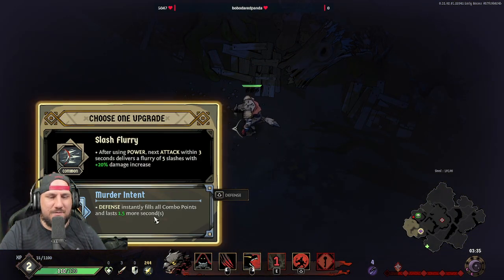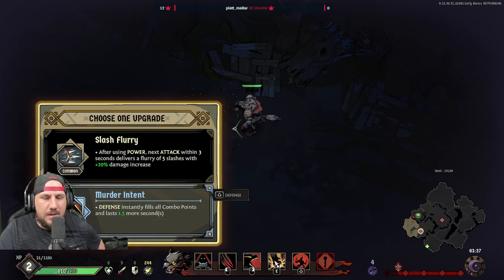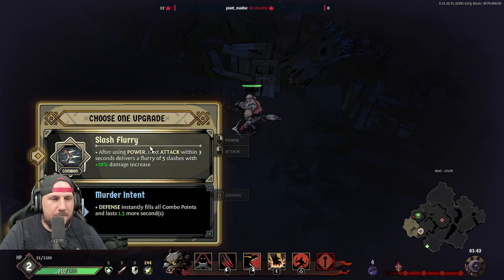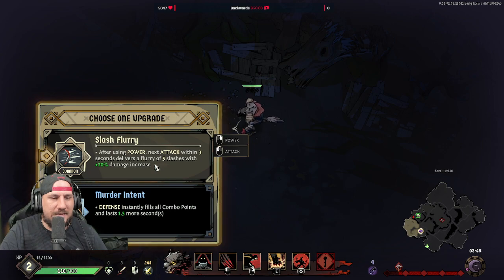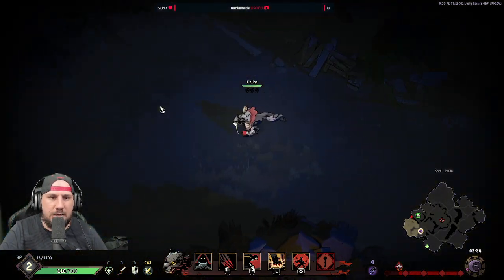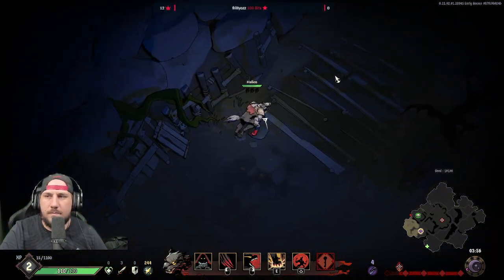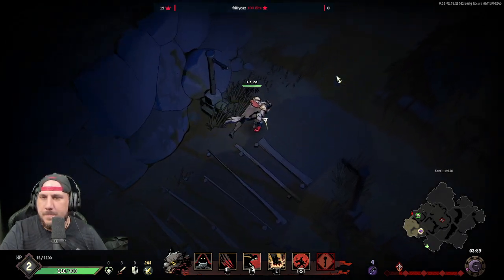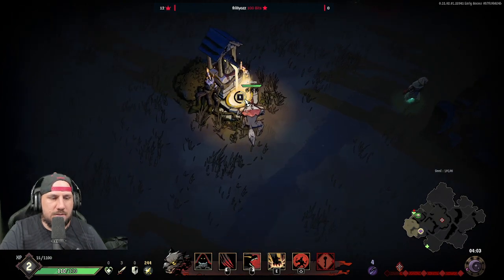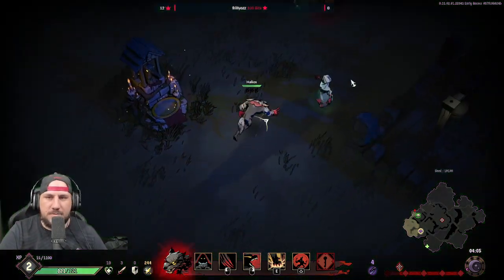Defense instantly fills all combo points and lasts 1.5 seconds more. What's my defense again? Is it this, right? Yeah, it's that one. After using power, next attack within 3 seconds delivers a flurry of 5 slashes with plus 20%. Ooh. Both are really good. I'm gonna go with this one. That refills my combo points instantly. Let's get this. That's gonna increase my health.